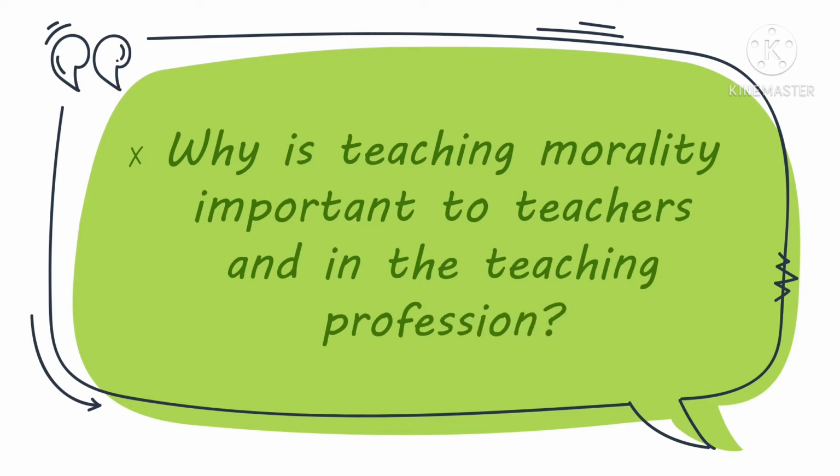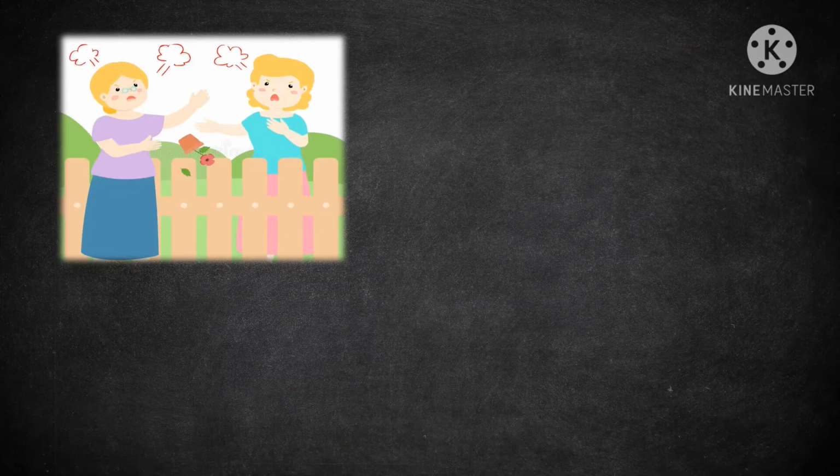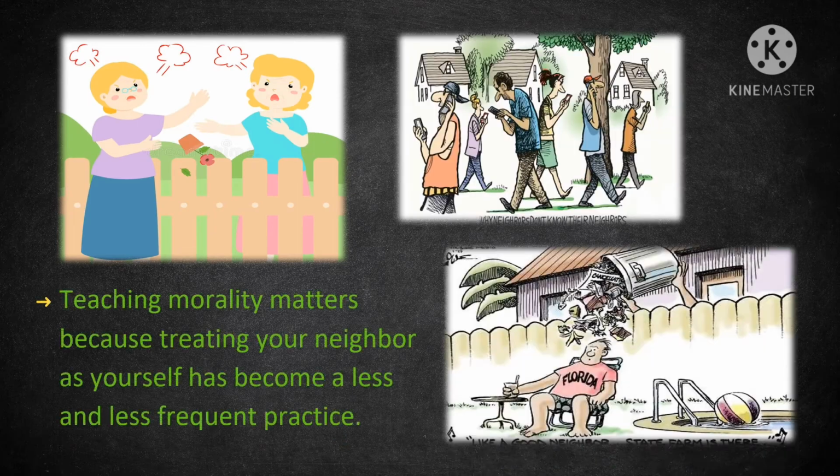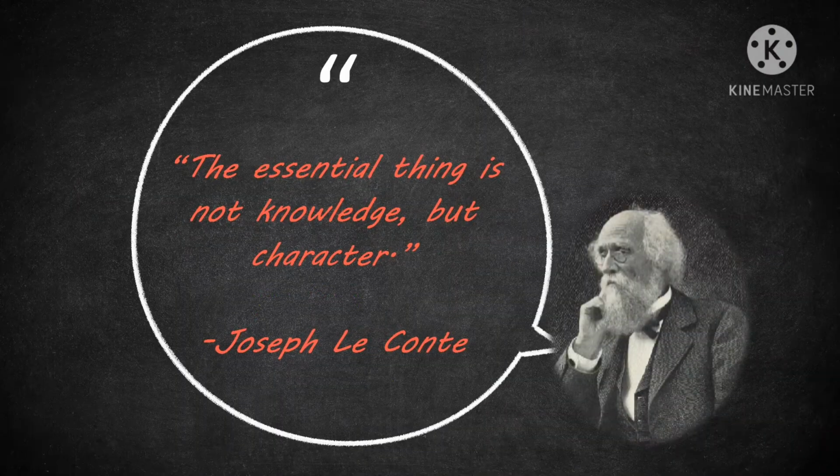So why is teaching morality important to teachers and in the teaching profession? Teaching morality matters because treating your neighbor as yourself has become a less and less frequent practice. We have become apathetic, distant, selfish, and indifferent to others' welfare. In schools, the delinquency of the students and the detachment of the teachers have become even more evident. Moral decadence has been commonly observed. According to Joseph LeConte, the essential thing is not knowledge, but character.